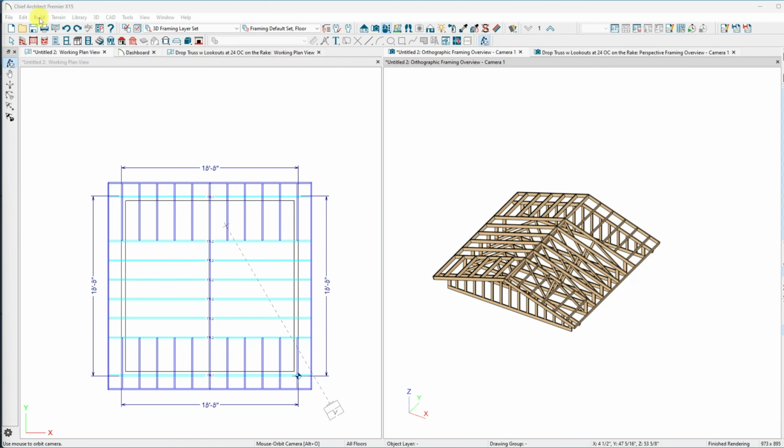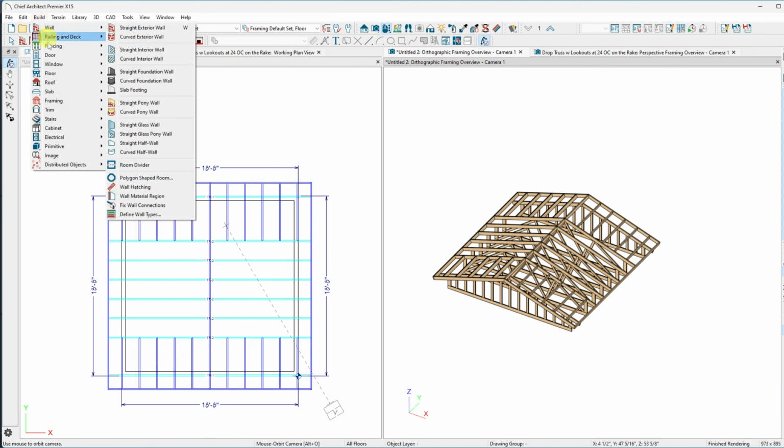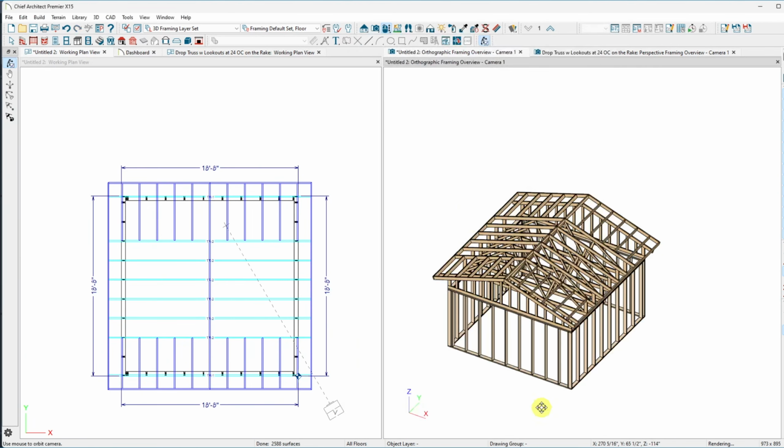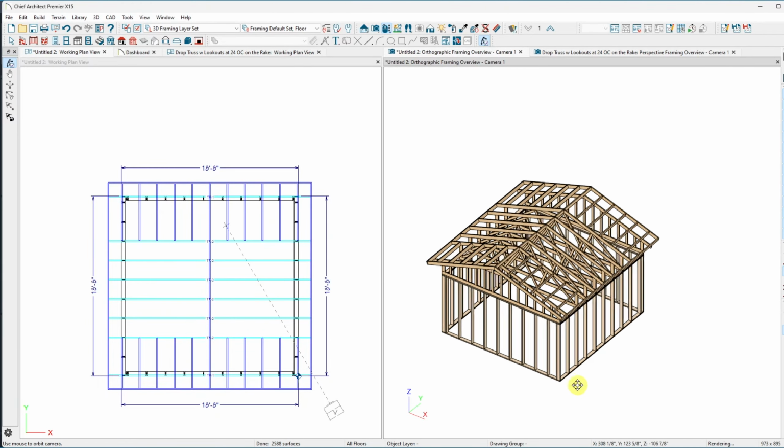This is in the right place. I just wasn't paying attention. So I want to go to framing, build framing. Here, wall. Build the wall framing. And exterior blocking, blah, blah, blah, all looks pretty good to me. Oh, there is, here, look at this. Wall corners, standard. Nope, reduced stud. Wall intersect, don't have it. So I'm going to say okay. And now I have reduced studs for my walls in the corners.